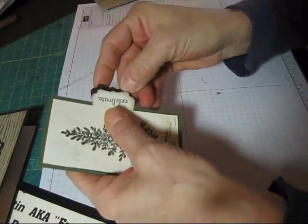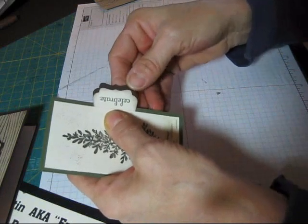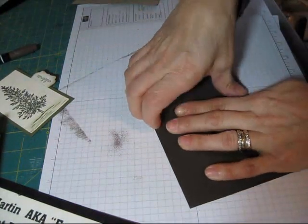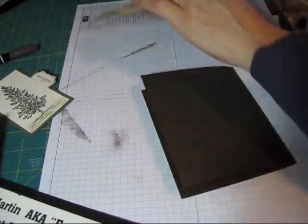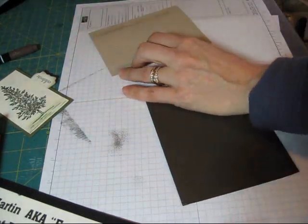Now, I'm going to take the other part here, and we're going to put that in the back. I'm going to put that right here to add a little bit of, not dimension, but different color. I got an Early Espresso. I'm going to glue my wood grain. Grain out.